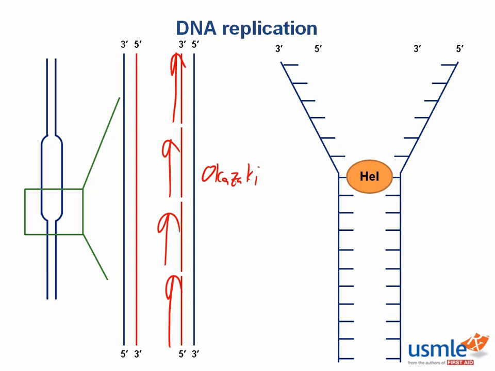Sorry, bad joke. Anyway, helicase does this just by disrupting hydrogen bonds between the 2 strands. It doesn't make or break any covalent bonds. Since helicase is moving along with the replication fork, something is needed to prevent the strands from reannealing to each other, which complementary strands of DNA like to do. Do you know what protein does this?